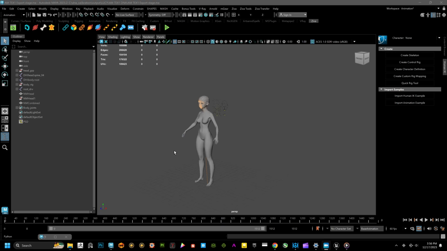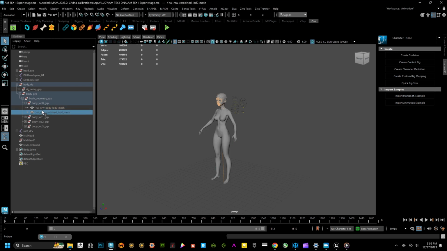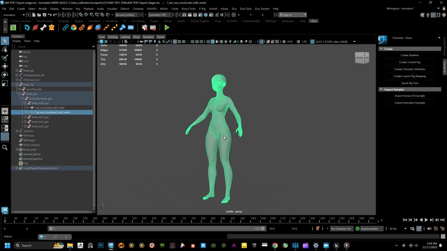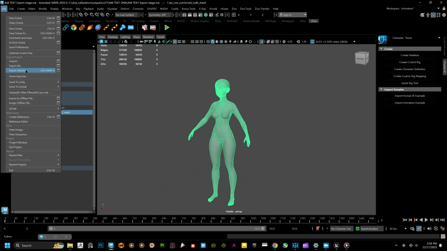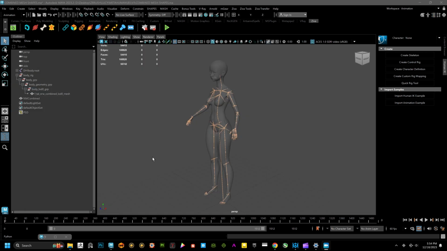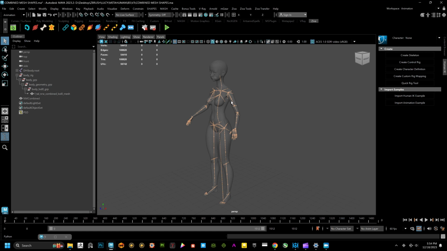Now I'll go through the workflow step by step. First, at Metapipe's end stage, just before export, you have a combined LOD mesh with the same skinning as your body and head meshes. You can export either this or the body FBX to use as a working mesh for your correctives. I chose the combined, then later split the blend shape into head and body. But if you aren't making clavicle or upper arm correctives, then it's probably easier to just use the body.